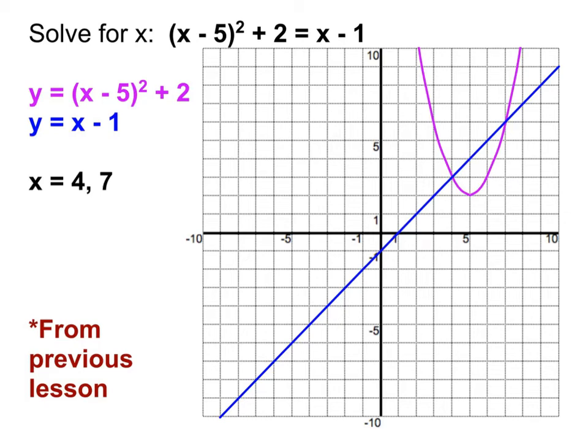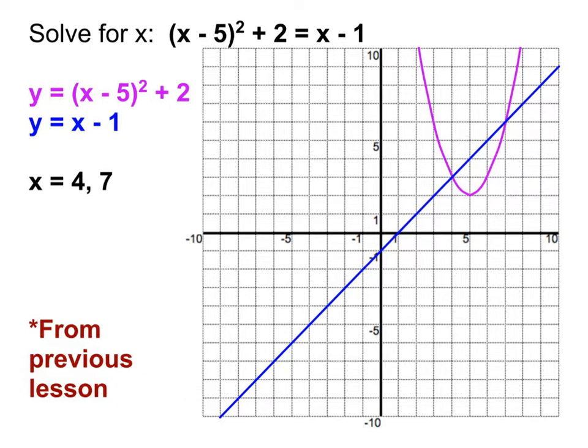In a previous lesson, we looked at this exact problem, and this was the final result from the work we did. I just want to bring you back to that because this is the work that you're going to be doing today as well. It's going to be slightly more complicated equations because now your abilities have increased about what you can handle.